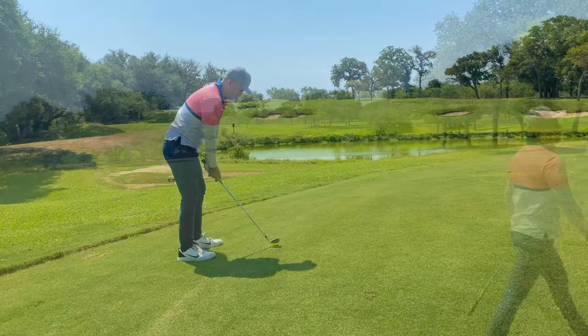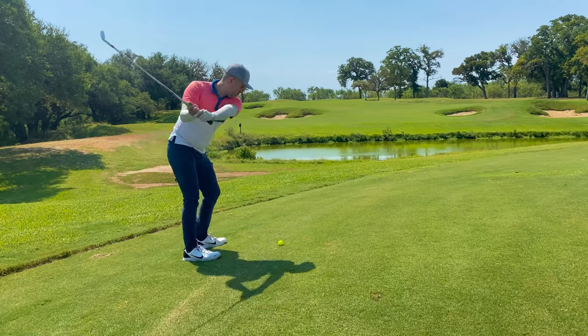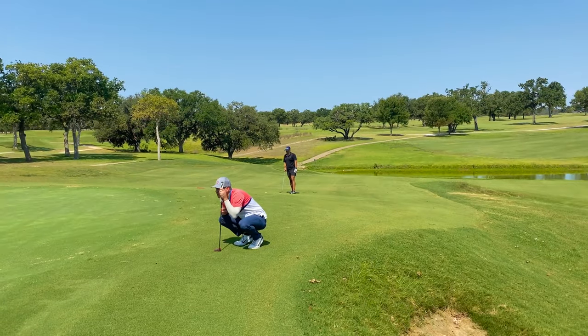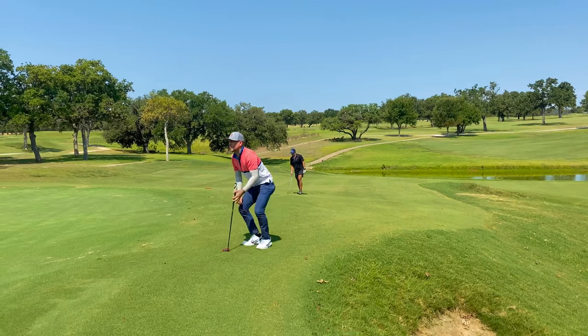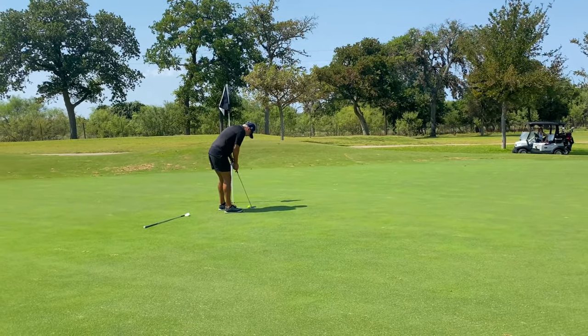Whenever people let us through, we like to be nice and quick. Just a quick little punch there to lay up, and it felt really good knocking this one in the air and going, all right, that's on the green. See you in a bit, and just keeping pace of play along and getting out of the way for the people that were kind enough to let us through.